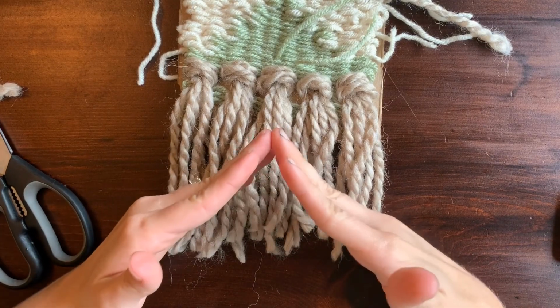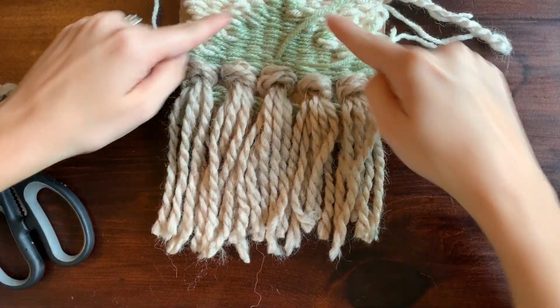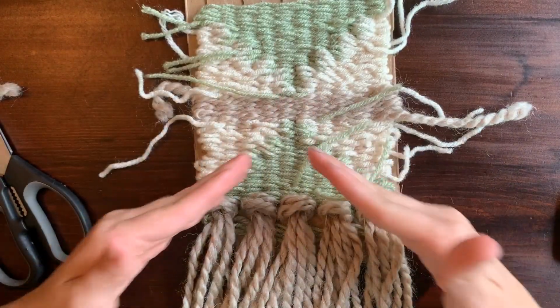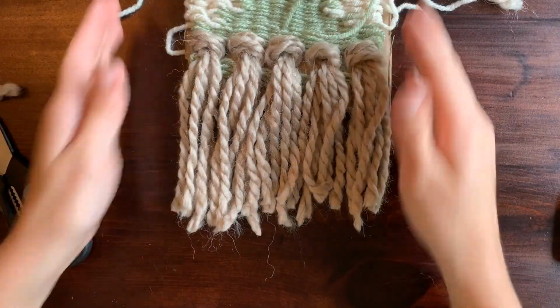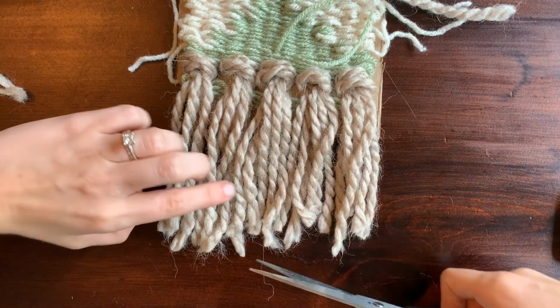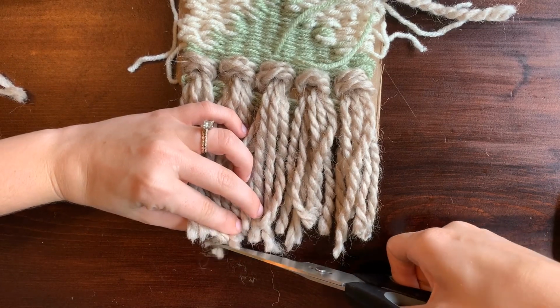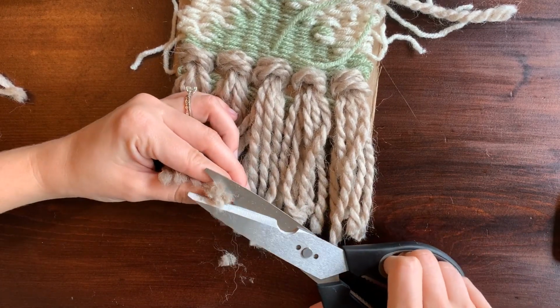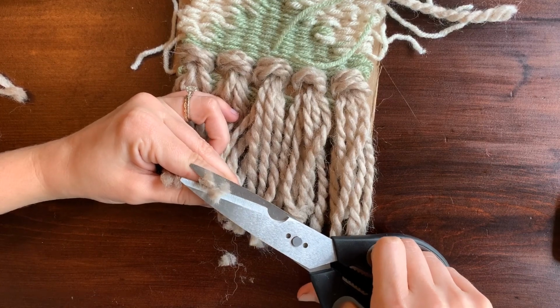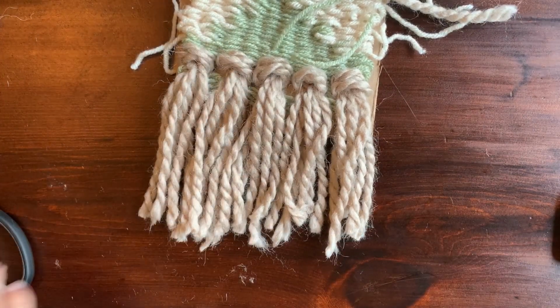I love doing kind of angular ones that sometimes mirror some of the triangles I do in the weaving. But for this one, since it's so cute and little, I'm just gonna leave it straight across. And actually, I probably could trim it a little bit more. It's like giving it a haircut. Okay. All right, I can't wait to take it off the loom.